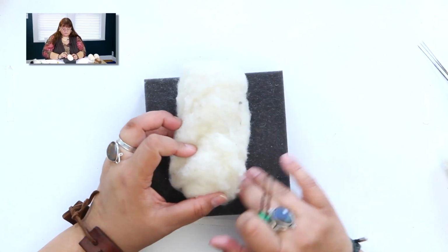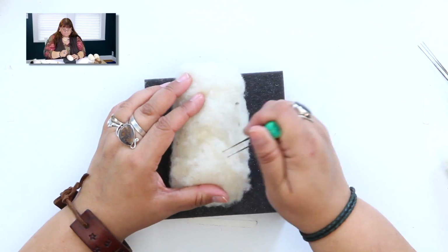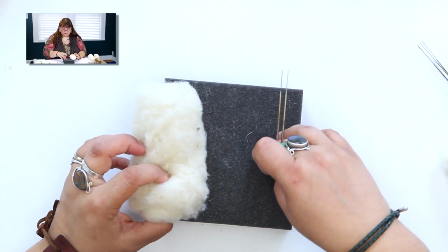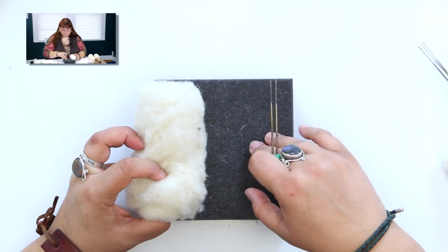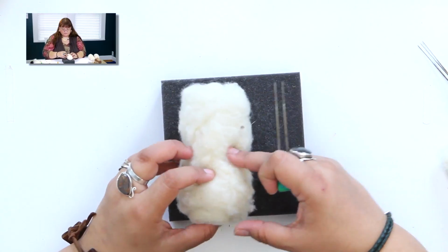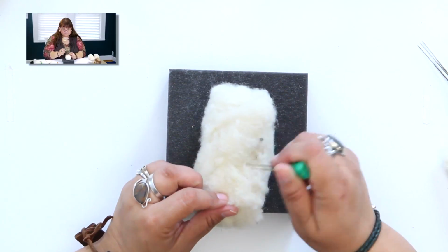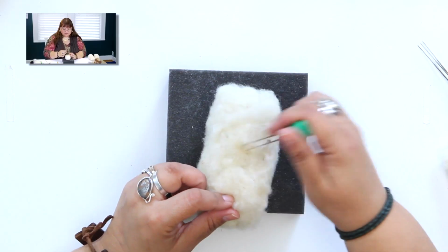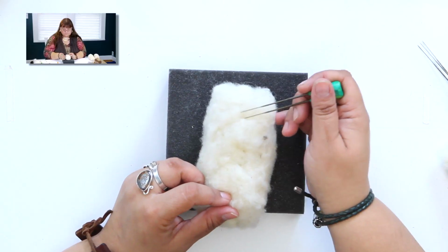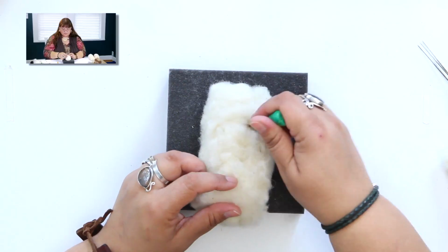If you need to, you can always wrap it with more wool or add some more wool. It doesn't have to be really, really firm, and by really firm, feel your felting mat, that is really, really firm to me. We want it about halfway between really loose and really firm, because you want a nice working surface so that when you put stuff on top of it or layer things on top, you're not making really big holes in the wool. A little indentation is okay, but you don't want a giant hole.